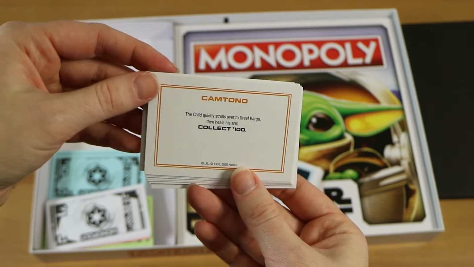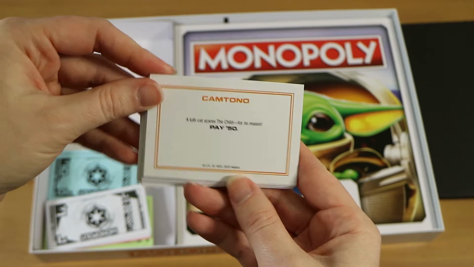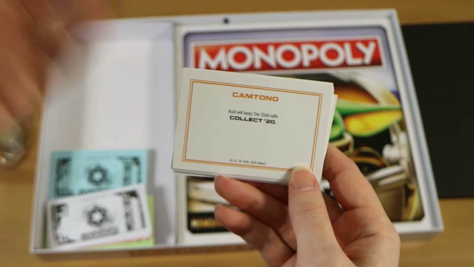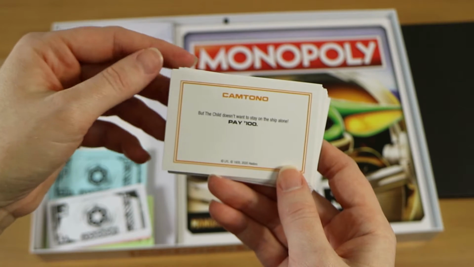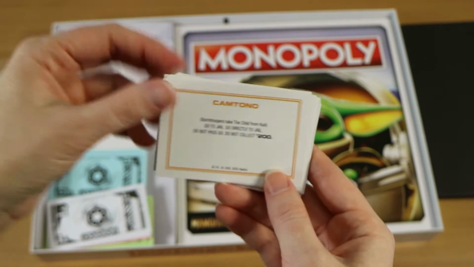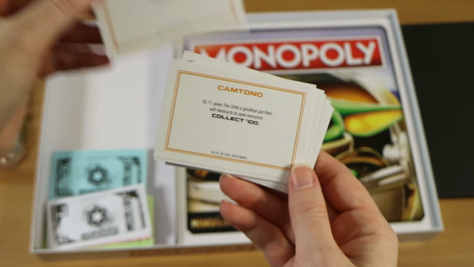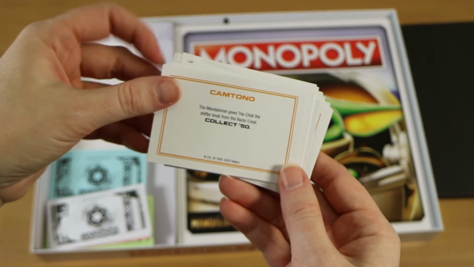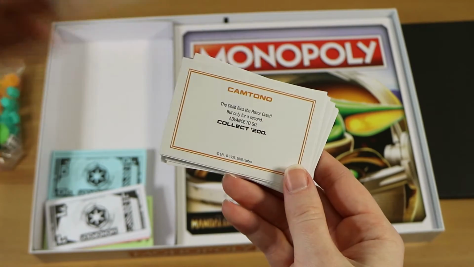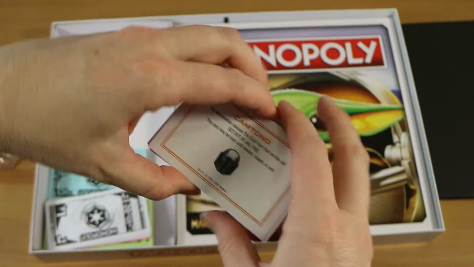I find that, without even having watched it, the text is a little bit pointless. It's like, oh, protected from stormtroopers, collect 100. How does that make sense? I don't know. Maybe someone can let us know how well these tie in, given that we haven't seen it. But the child doesn't want to stay on the ship alone. Pay 100. What? They've had to shoehorn them in, haven't they? This is one of the ones that doesn't lend itself quite so well to the same outcomes. It's a little odd. Instead of money, it's credits, because that's what Star Wars uses, which we'll show you in a minute. I believe they're all the same denominations as a regular Monopoly.